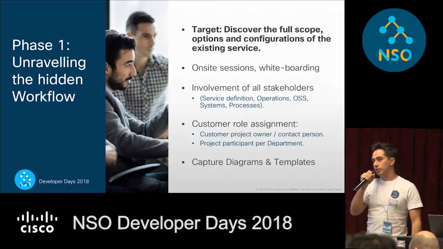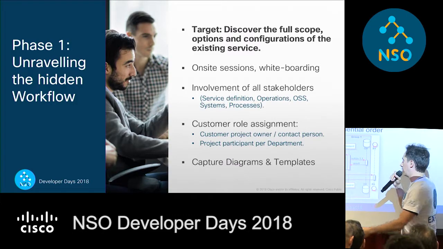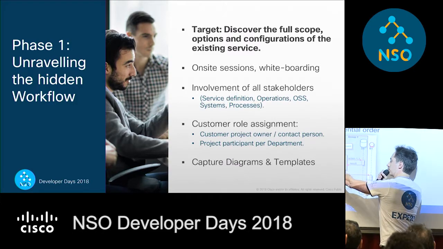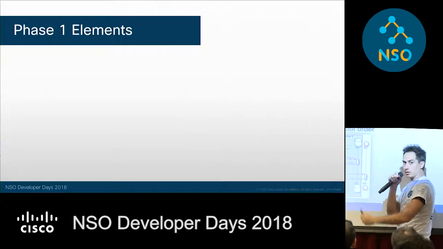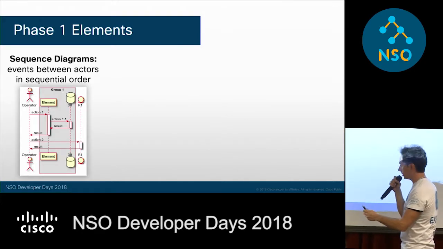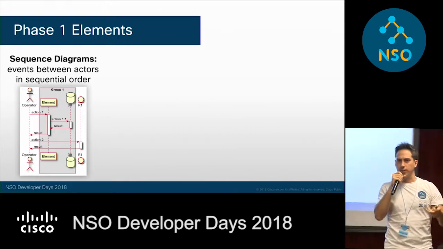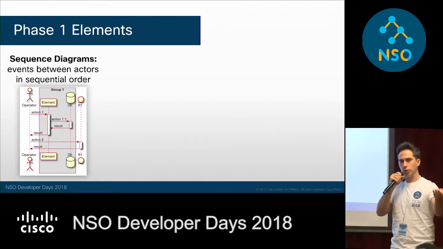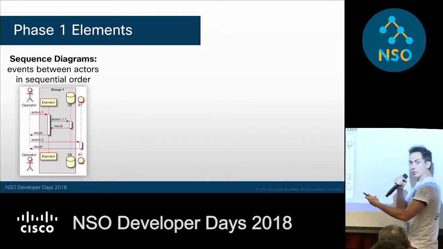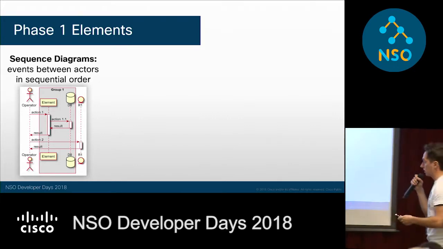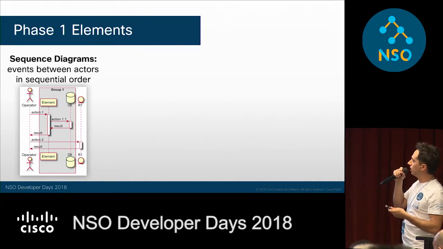What we do, we start with sequence diagrams. Sequence diagrams are a UML kind of diagram where you express different actions in a sequential order that happen between different actors in the scenario, right? This is very useful for discovering new teams that participate and were not brought up at the beginning, new elements, flows, these kinds of things.